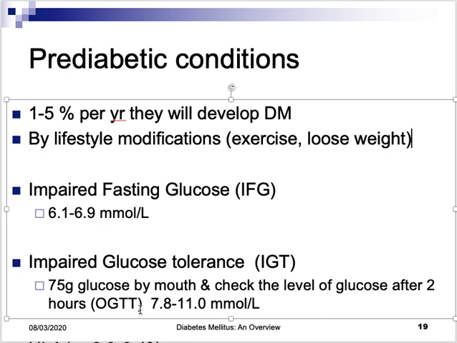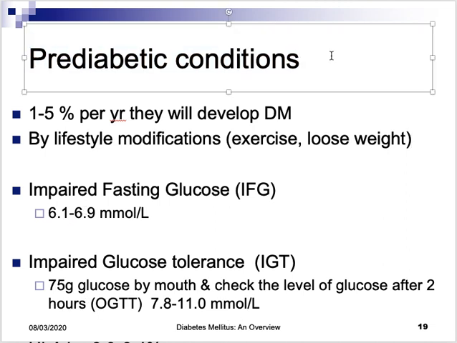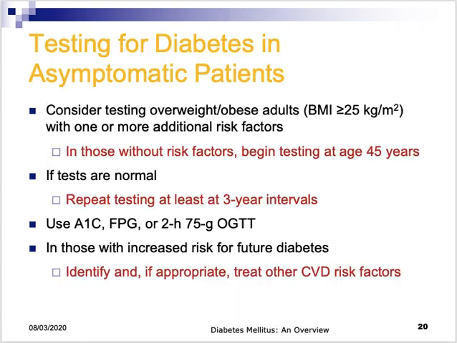When we check this, if anyone's blood values come under these ranges, it means they have a pre-diabetic condition, and we tell them, you are pre-diabetic, and if you're not going to change your lifestyle, it can quickly change into diabetes. Now see, this one: testing for diabetes in asymptomatic people.